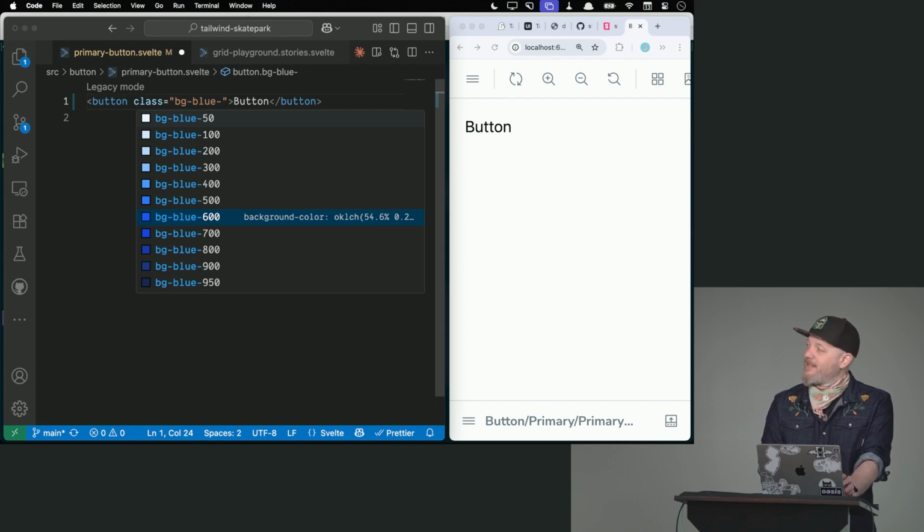And the nice part about the IntelliSense plugin too is you can see the shades, right? And the heuristic here is the higher the number, the darker it is. You're like, I don't like these numbers. That's just in the default theme. You can override the default theme. You can just make 3, like I said before, light and dark. You will regret that when dark mode support comes. So don't do that.